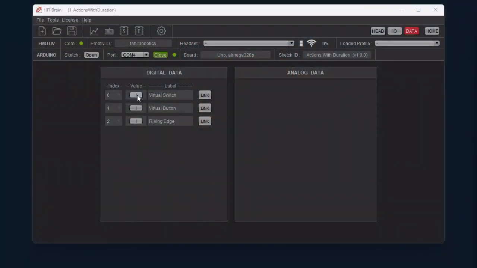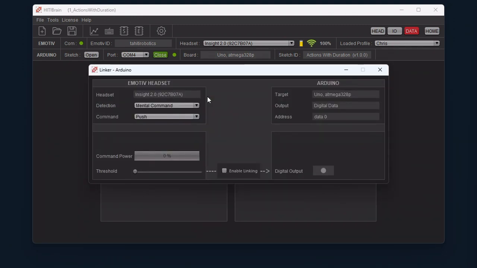Good, now let's try to activate this switch with our Emotiv headset. First, select the headset you would like to use and select the training profile. Then open the linker of the virtual switch. Select the detection and command you would like to use. I'm going to take mental command and push.